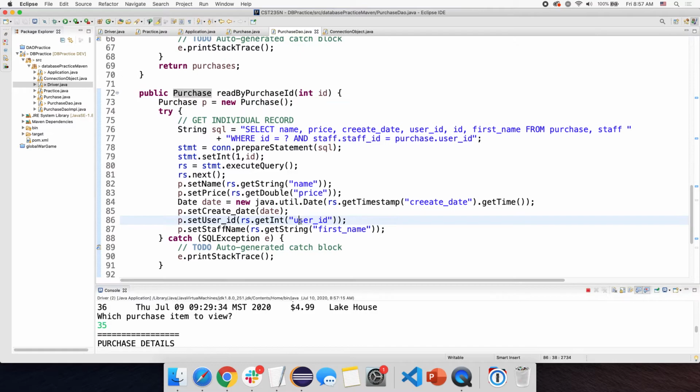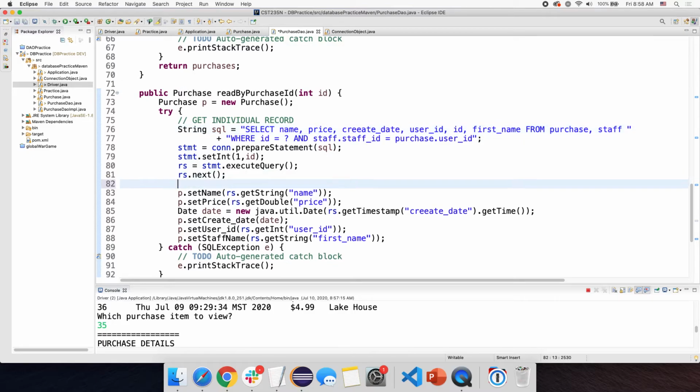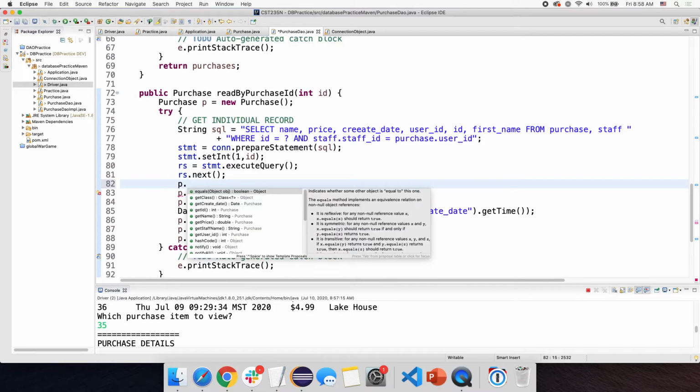So let's see what we have wrong with our piece here. So read by purchase ID. We have the ID over here. And let's see, did we not put the ID? We did not put the ID into our object. So that's why we don't have that particular piece there. So we're going to have to set one more parameter here. We're going to use that P object.